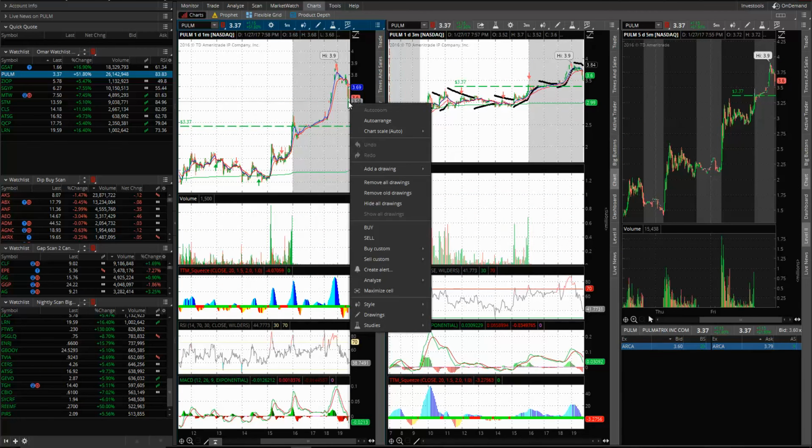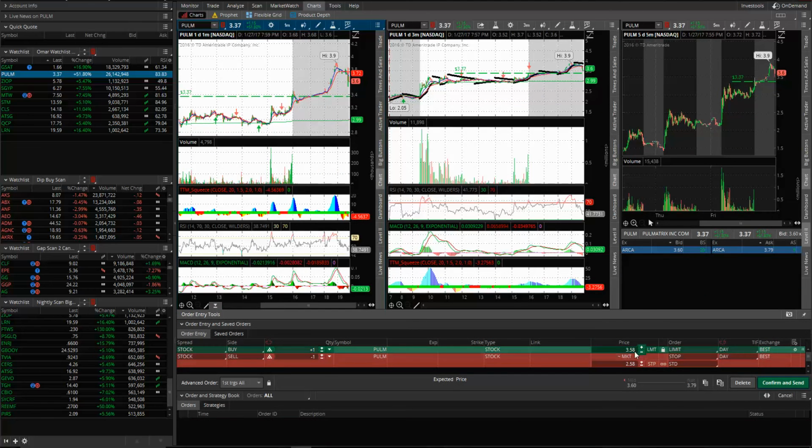So I right click. I'm going to go buy custom with stop. Okay, so you see it has my limit as 358, my stop limit at 258. So if I'm buying a stock at 358, I want it to be, let's say, 10 cents below it. So I want it to be 348. Maybe you like to set your stop at 5 cents, whatever you like. So I'm going to put 348. So this is the price that I'm buying a stock for, and the stop out is going to be 10 cents below it.